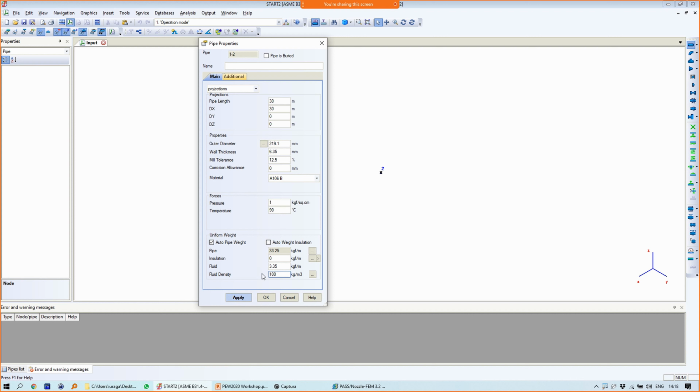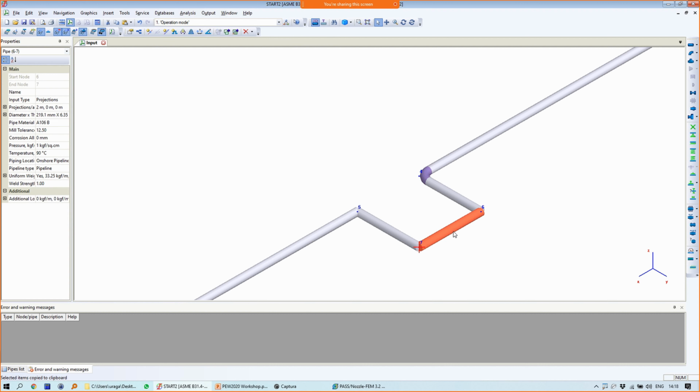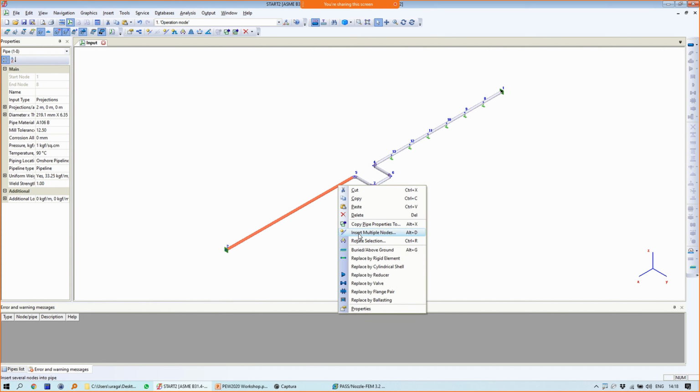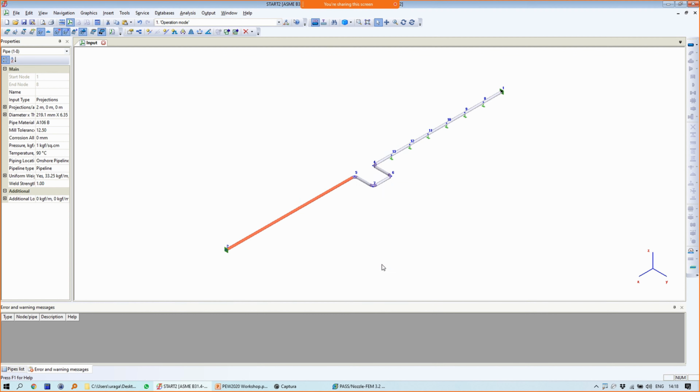Okay, I will add the bends. Okay, now I add the supports. Okay, our model is ready.